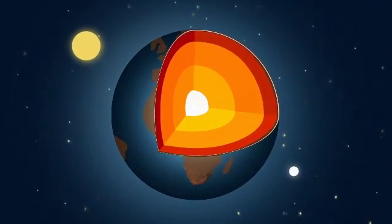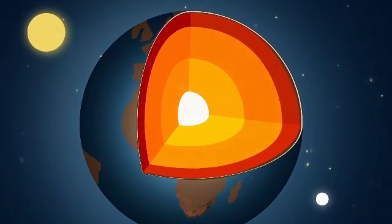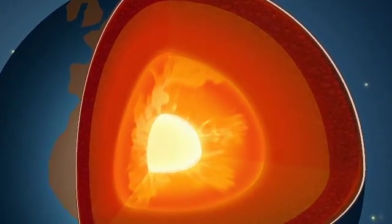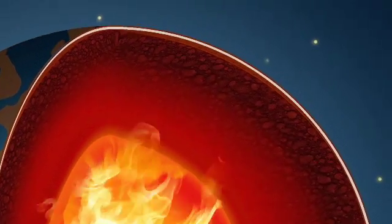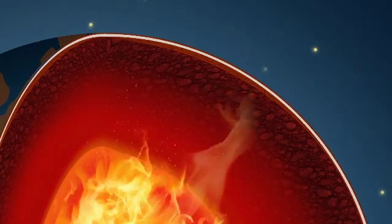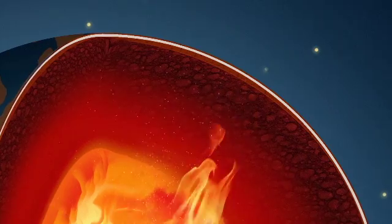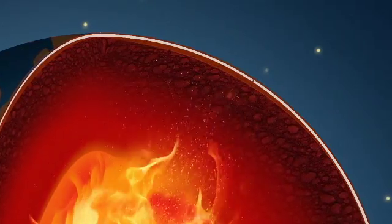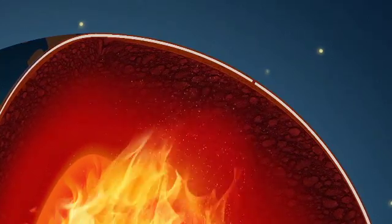Let us start our journey by diving deeper and deeper into the Earth. The Karoo — nothing but little crinkles of the Earth's crust — floats with the African continent on the liquid, extremely hot molten magma of the Earth's mantle. Slowly they drift along, powered by the eternal heat engine of the Earth's core. This heat engine creates powerful currents in the Earth's mantle, which drags the continents with it.